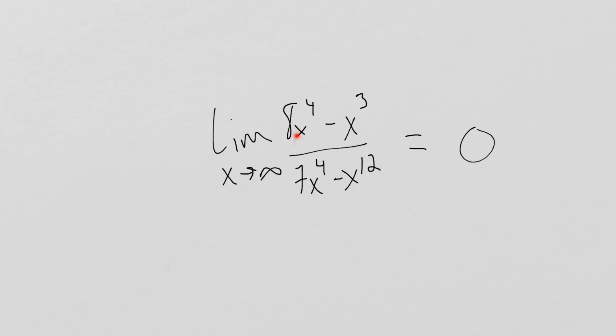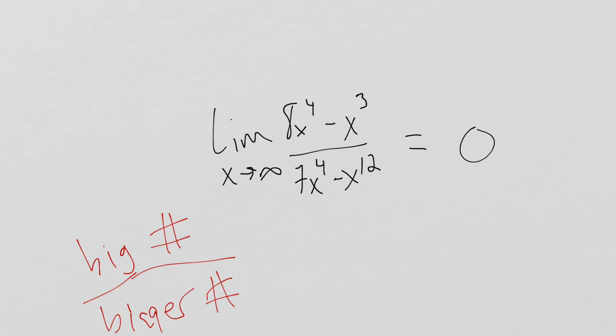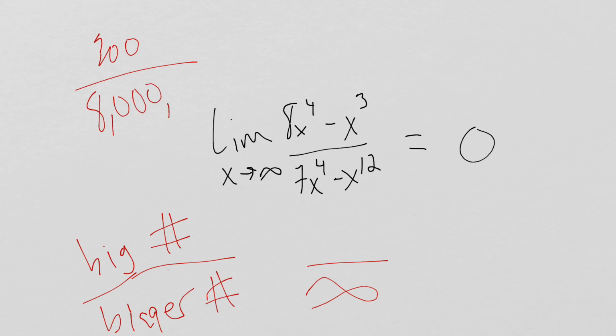So what do I do? This is going to infinity. This is going to infinity. This guy's going way faster, right? So I think about the top, it goes to a number over a big number over a bigger number, right? So it's like something over a bigger infinity. Well, what happens then? Think about like 300, which is a pretty big number, over 8 million, right? That's a big number, well, a moderately big number, over a way bigger number. What's that do? It goes to 0. The bottom wins in this case is the easiest way to think about it, so therefore the limit goes to 0. What would happen if the top won?